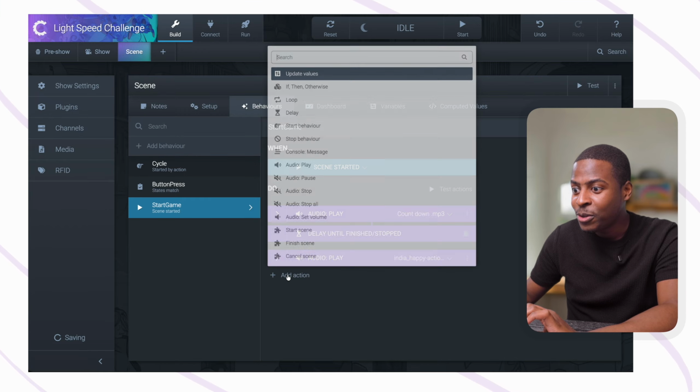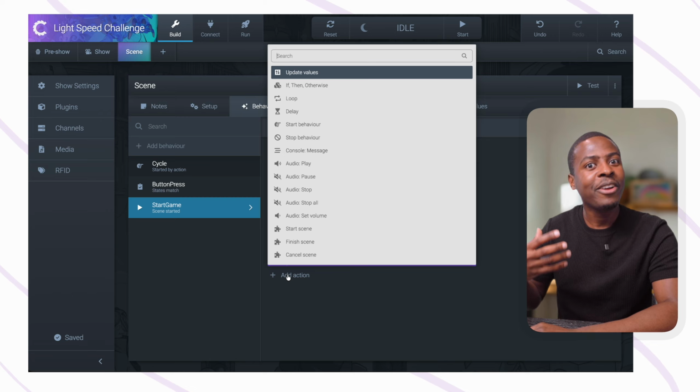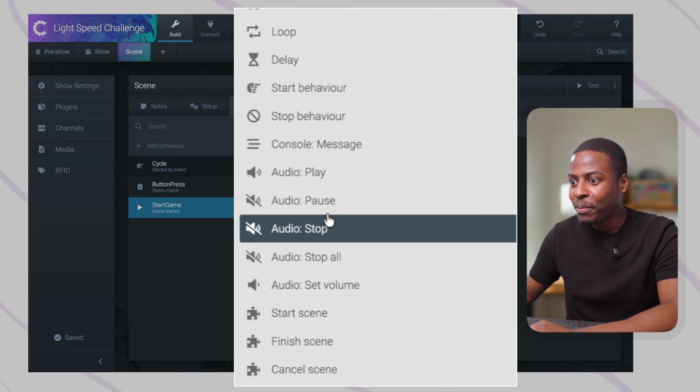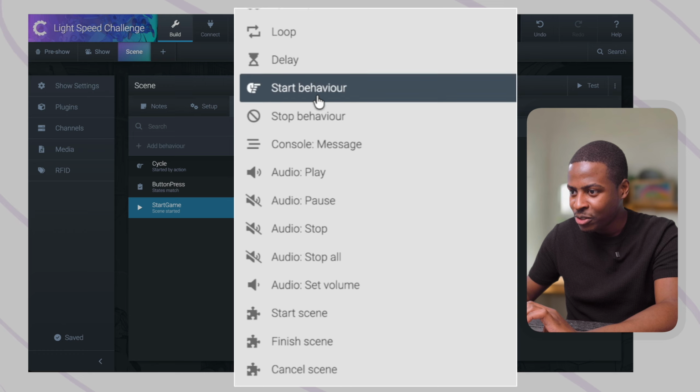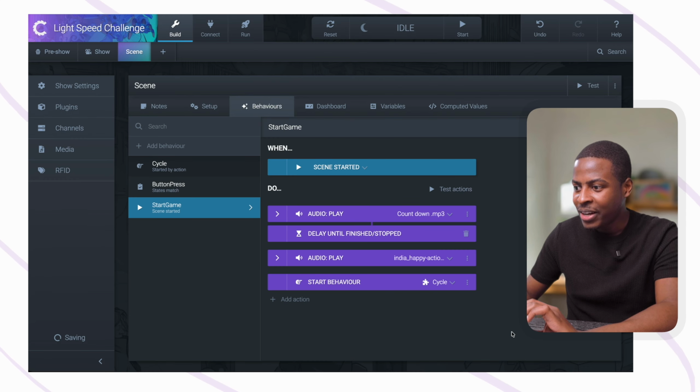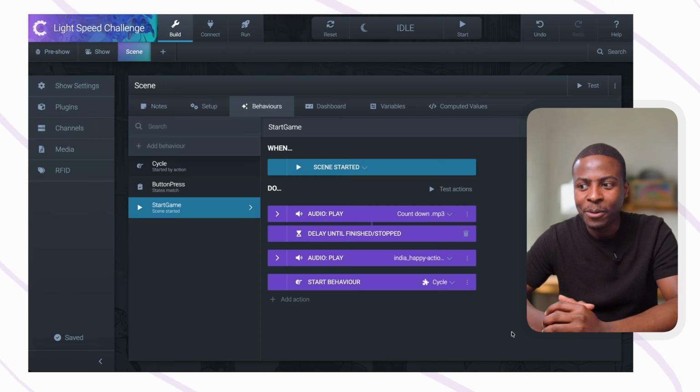And then I want to call upon the cycle behavior to begin. So remember, we can call upon this because it's the started by action. So I'll go ahead and choose start behavior, and I'll click on start the cycle. So what this does is when the scene starts, all these behaviors, all these actions will be rolled out, ultimately leading to the start of the game.